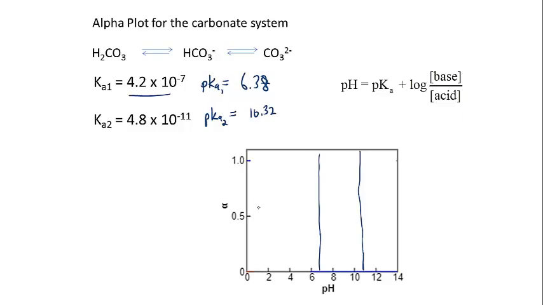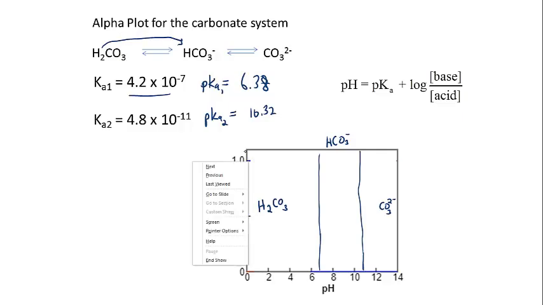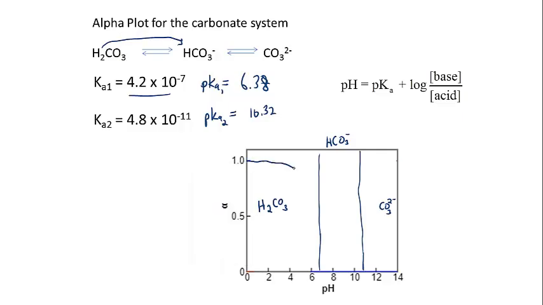So what happens is, in this region, we're going to have carbonic acid, H2CO3. In this region way out here, we're going to have carbonate ion, CO3 2 minus. And in the middle region, we're going to have hydrogen carbonate ion. I'm going to write this up here for reasons you'll see in a moment. And so the first conversion from carbonate to bicarbonate is 50-50 at the first pKa. So that goes down like that, and this goes up like this.